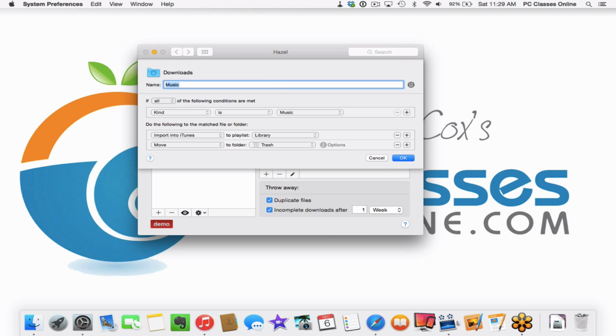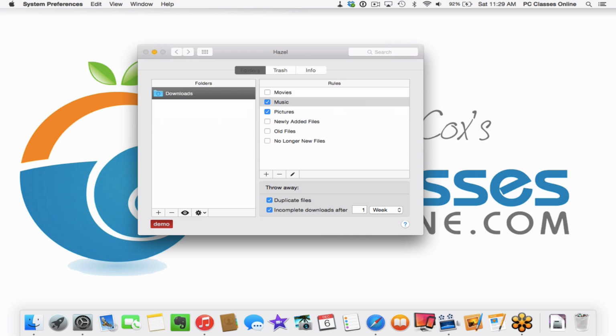So it says if it detects that the file is music, it can automatically move the file into iTunes. And because iTunes has its own library, you can then move it into the trash. Okay, that's just an example of what the software can do. It's also especially great for photos. Okay, for those of you who have photos all over your computer, you can tell it, hey, you know what, just auto-detect it, throw it into iPhoto or whatever other program you may use.